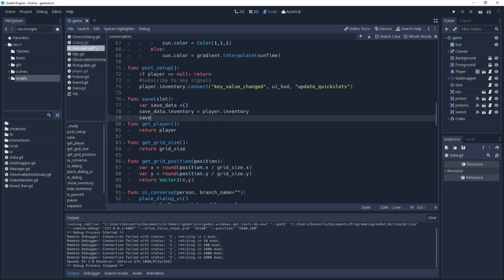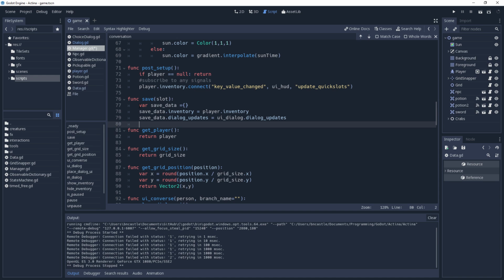Then we can say save data.dialog updates equals UI dialog.dialog updates, and then we can say data.save, save data, slot.